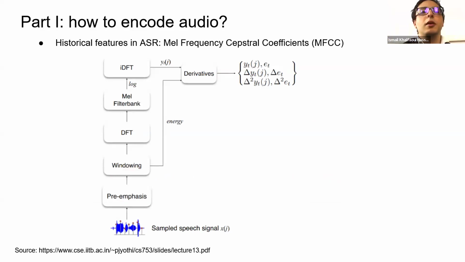No? Okay. So here you have a pipeline of what is traditionally done with speech and with audio signals. First, there is a pre-emphasis phase where you give more power to the signal. Then there is a phase of windowing. And DFT means the discrete Fourier transform, so it's a Fourier transform in discrete time.